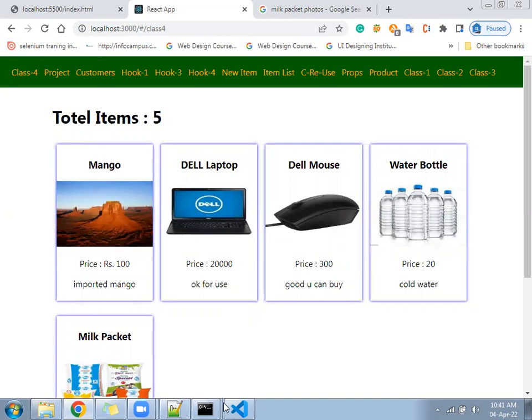So this page is loading for how many people? This page is working for how many people?